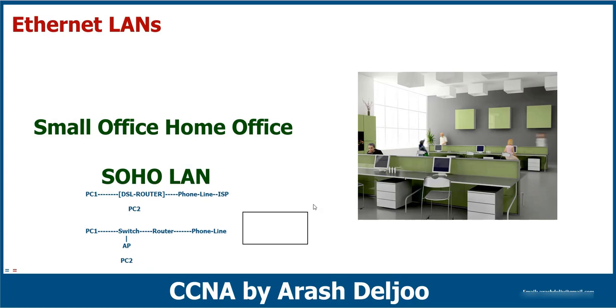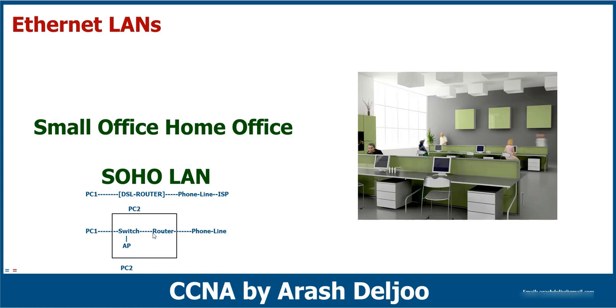Look at here. Let me show you. It's important to understand the details of the network devices. Here we have one device. In this one device, actually we have three devices. The first is a router, the second is a switch, and then an access point. Why do we need to combine all of these devices in one device? Because this is a home device or SOHO device.